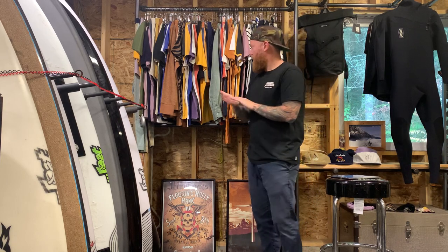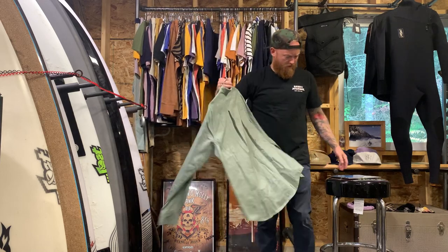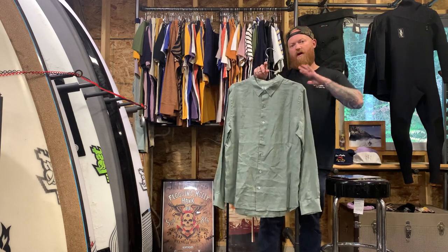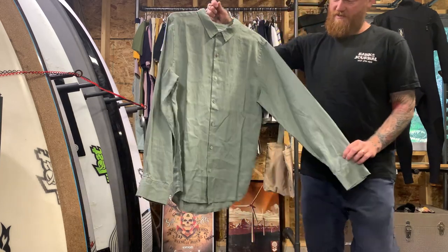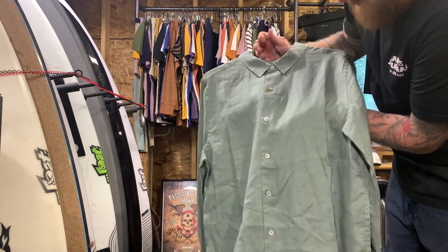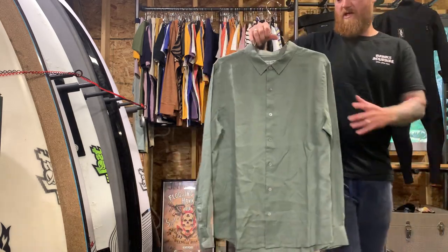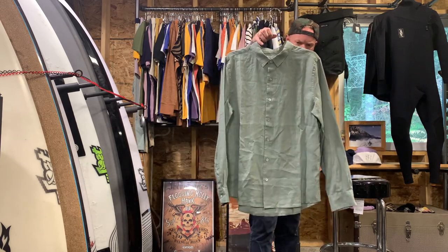I think it'll be good. Gonna be similar, darker than this though. Similar feel to the Hastings linen. This is 100% linen, so there is gonna be a difference in how that material picks up the dye. But this is a very nice button up. Button detail, got some really cool, almost mother of pearl looking buttons. They're not mother of pearl because this would be a very expensive long sleeve if that were the case. But that's a killer piece, $43.50 for 90.